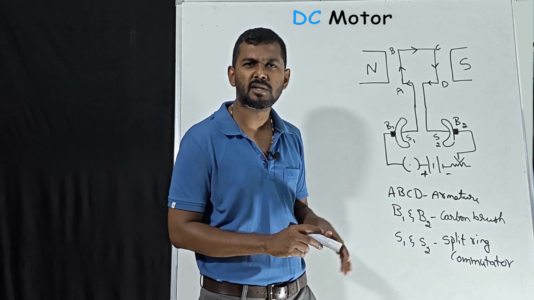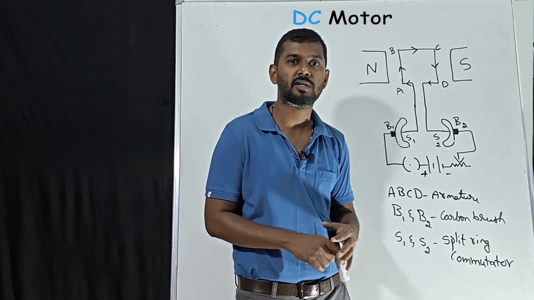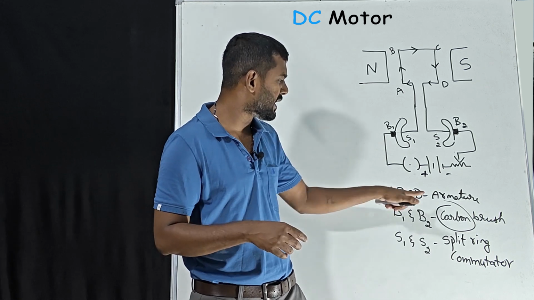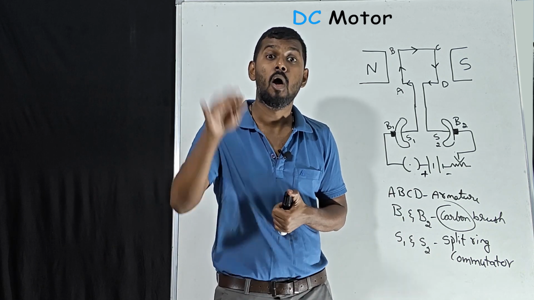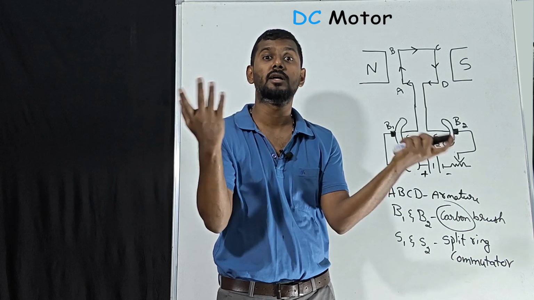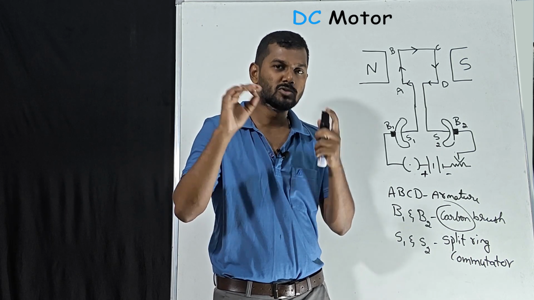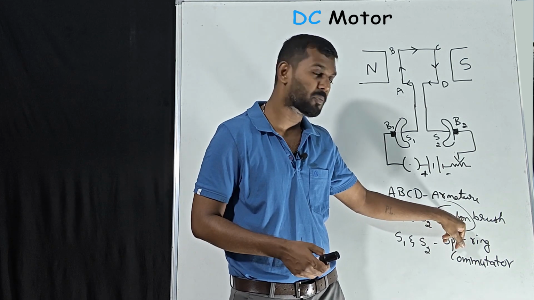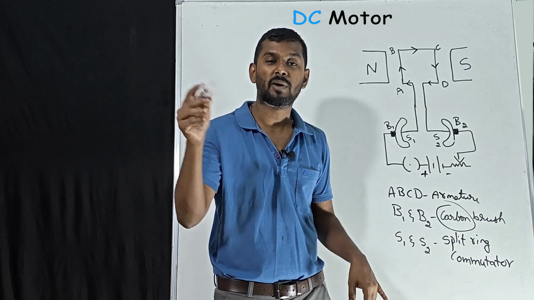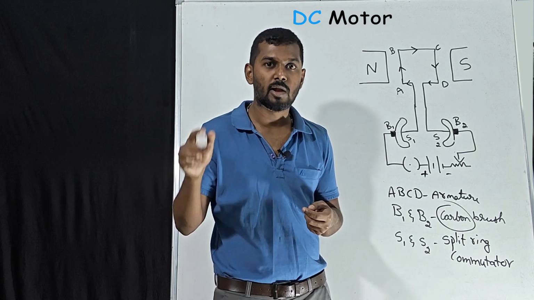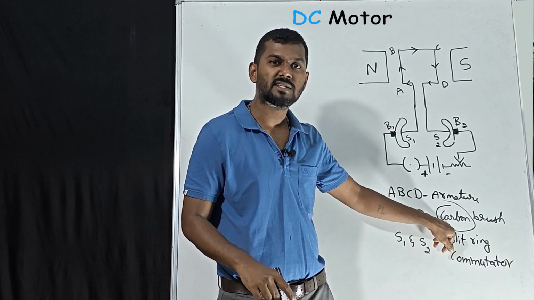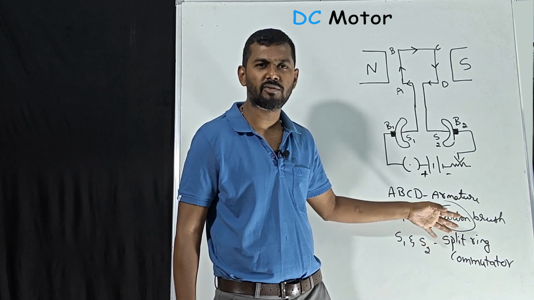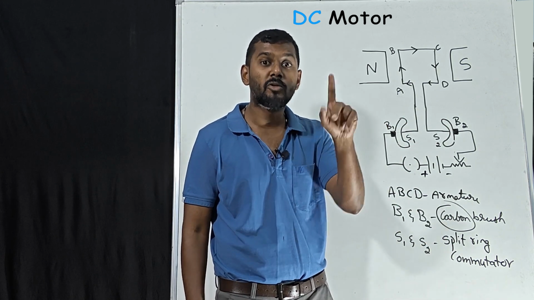Now, what kind of brushes are we using? We are using carbon brush. Many students will get a doubt, because these kind of things will not be specified in the textbook. Why do we have to use carbon? Why not other material? Very simple. If you use other material also, the connection will be there, but a few properties which carbon has will not be there in those materials. What are those properties? First, it has a high conductivity rating. Connection is good.